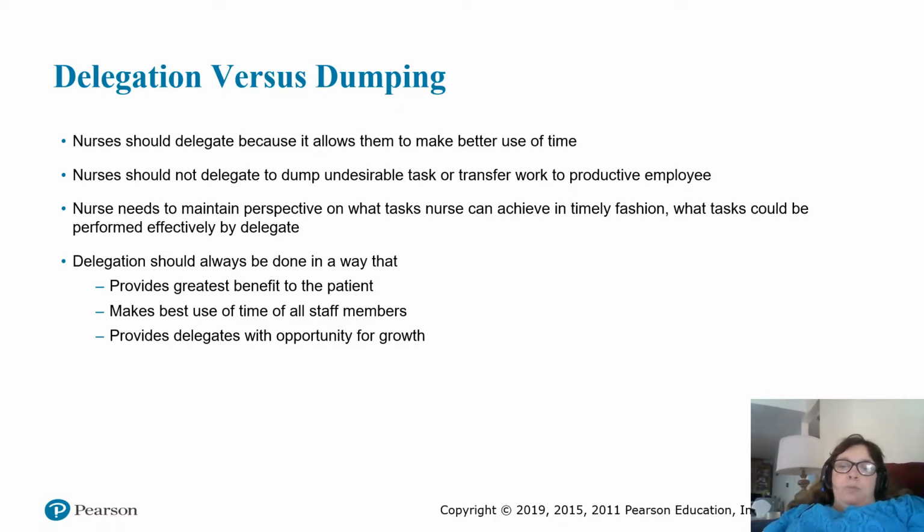Nurses need to maintain perspective on what tasks a nurse can achieve in a timely fashion and what tasks could be performed effectively by a delegate. And delegation should always be done in a way that provides the greatest benefit to the patient, makes best use of the time of all staff members, and provides delegates with opportunity for growth.